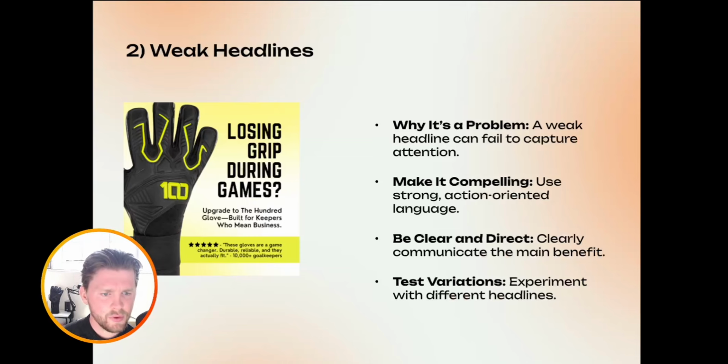So if you're using a weak headline, it's going to fail to capture attention, as I just mentioned. But how you want to combat that is use strong action-orientated language, like buy now, or call out the problem. Clearly communicate the main benefit, and you want to test variations of that. You can't just rely on one singular headline to do all the heavy lifting. It's not going to work. What you may think works might not work, but you don't want to let the concept go to waste, right?